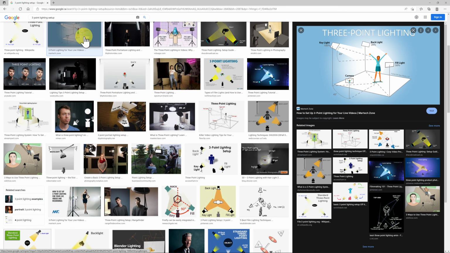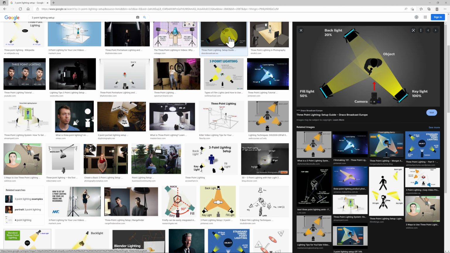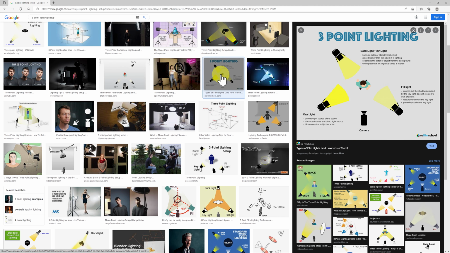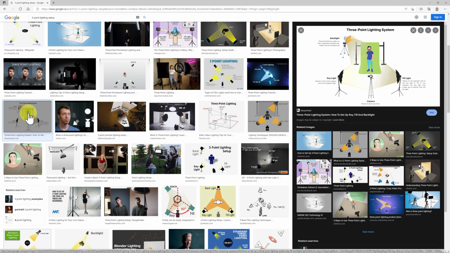So in this tutorial we're going to be creating a 3-point lighting setup to light our scene. You may know what 3-point lighting is or you may not, so I'm going to explain this quickly for those who don't. 3-point lighting is a traditional method for lighting scenes in photography and film. The lights are positioned so the subject is lit from 3 distinct positions. And the sources we use are called the key light, fill light and backlight, which is also known as the rim or hair light. The key light is a primary light and is generally the brightest light source, and this gives the scene its overall exposure.